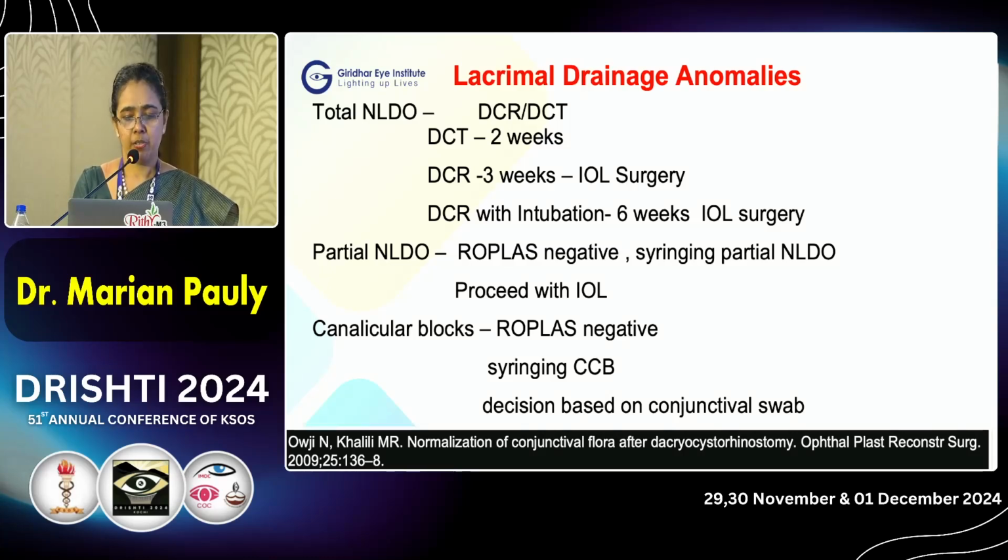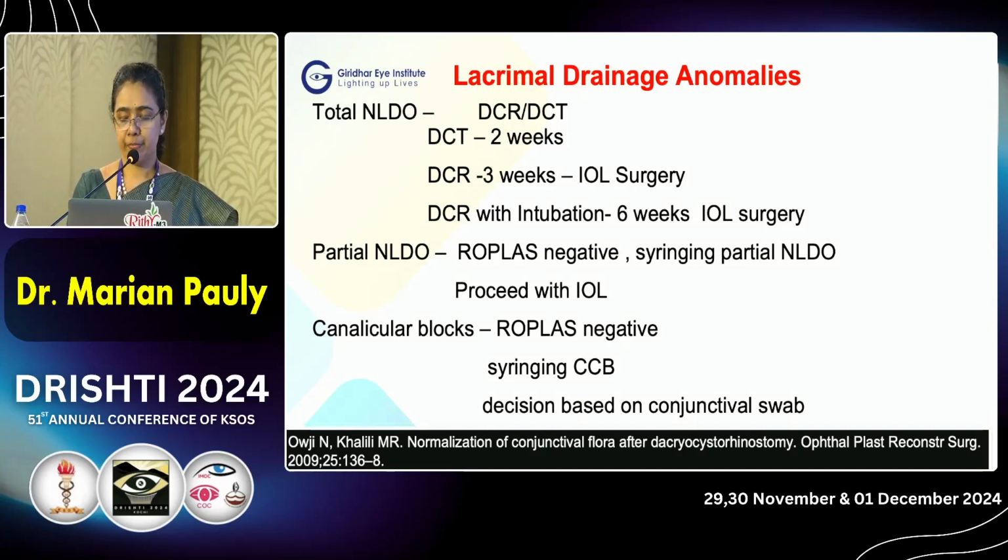Partial NLDO, if the patient is symptomatic, do a syringing and you can actually proceed with IOL. What we have seen is they might become total NLDO after cataract surgery. Canalicular blocks, Regurgitation on pressure over lacrimal sac is negative, but syringing shows common canalicular block. So here the decision is based on your conjunctival swab. If the swab is negative, you can go ahead with IOL surgery. If the swab is positive, you have to treat and then go ahead.